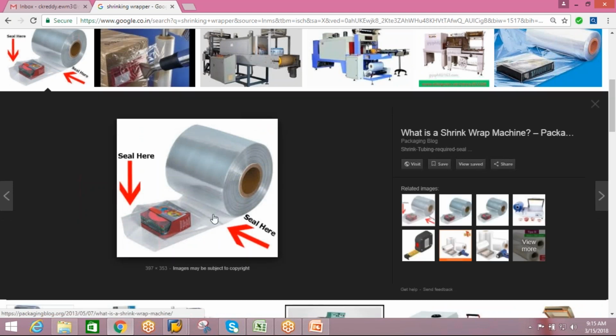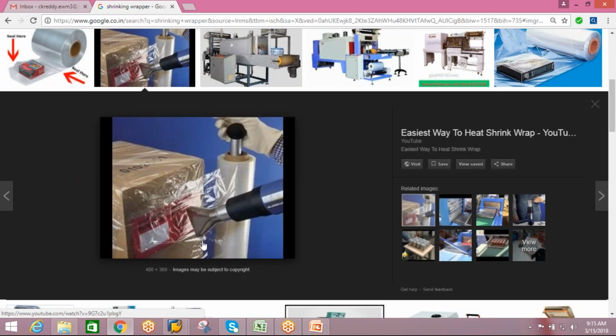Here we keep our box within that, and a hot air blower is used for the shrink wrapper. Usage of the blower is always a work step, like the hot air gun.